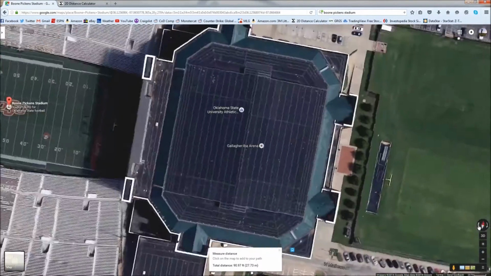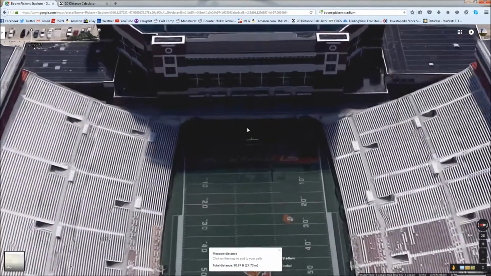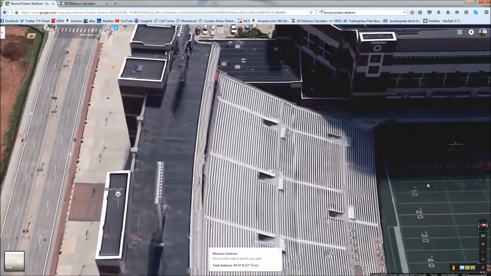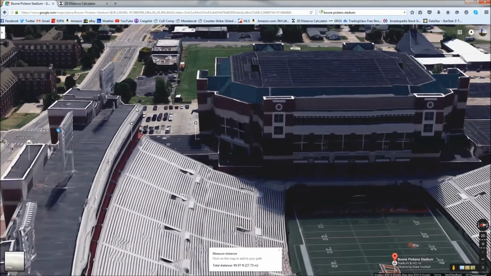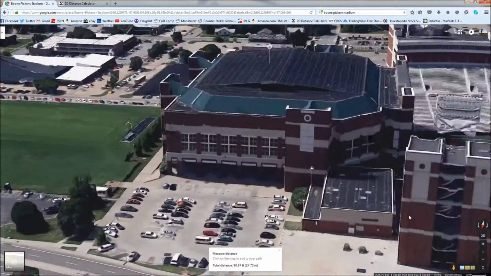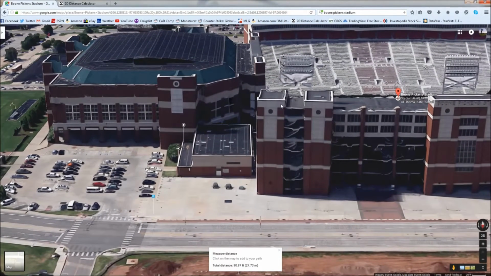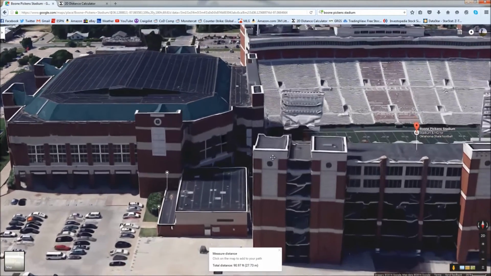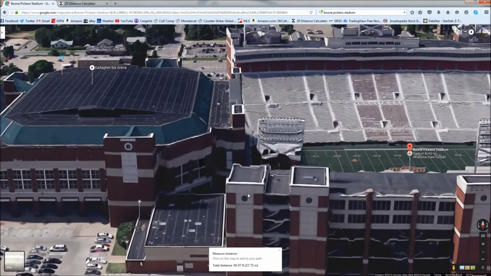The first thing we need to do is figure out a height for this wall. Important. Lower it down. I'd say that and that are pretty similar heights. I'd say that's a little bit taller than this. Maybe. Let's look at it from this angle. Oh yeah, I'd say this is very close to being as tall as this. I'm not sure if it's taller though.